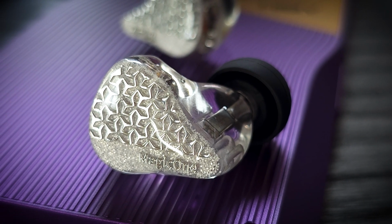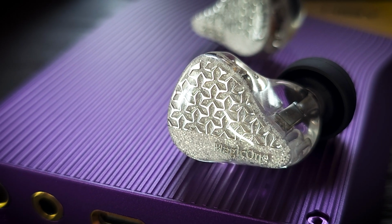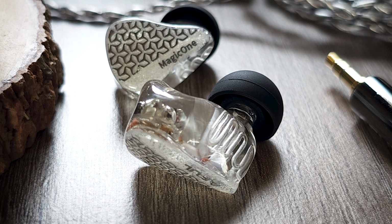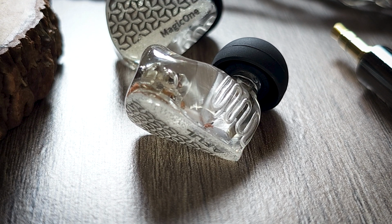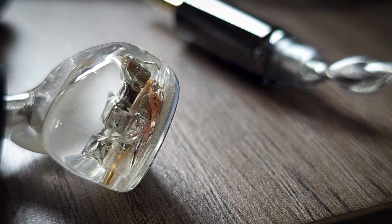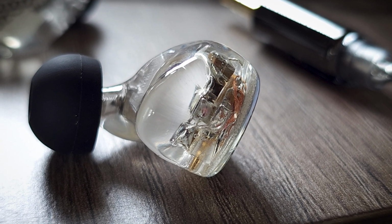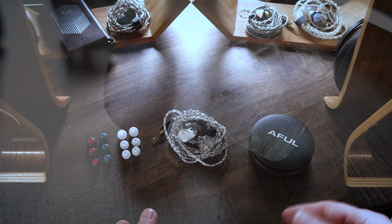And if you look closely, you can see how complex and precise the internal acoustic structure of the Magic 1 is. So you can see the BA driver, the Nautilus acoustic structure, that's what they call the curvy tube structure there. You can also see a chip, and that chip is part of what Aful calls SE acoustic math technology, which, to be honest, I don't fully understand, but I do know its purpose is to enhance the treble response and to kind of help provide better treble extension.